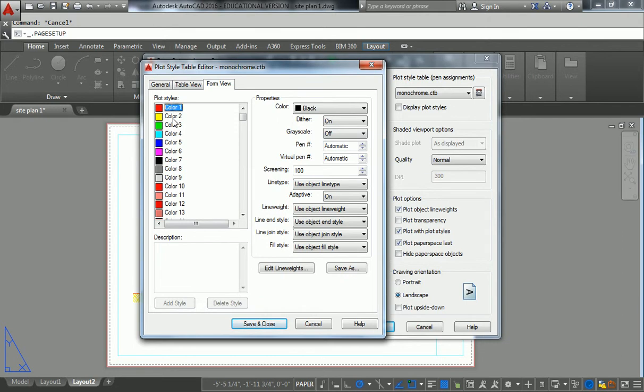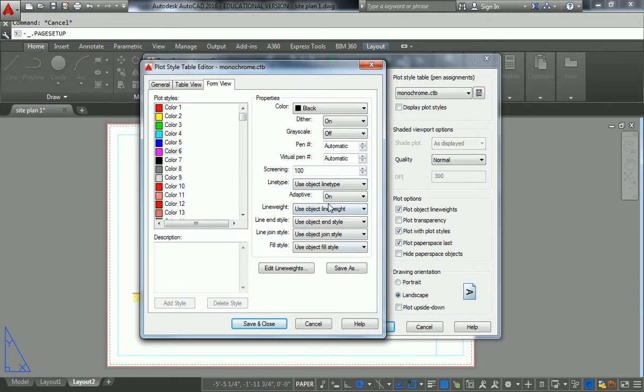So that means color one, color two, all those ones you see at the bottom, those, what's that? Oh, so those will be assigned to this particular property override. That's what all this is. Changes it to black. Grayscale is off, right? So it just immediately changes it to black instead of anything else.